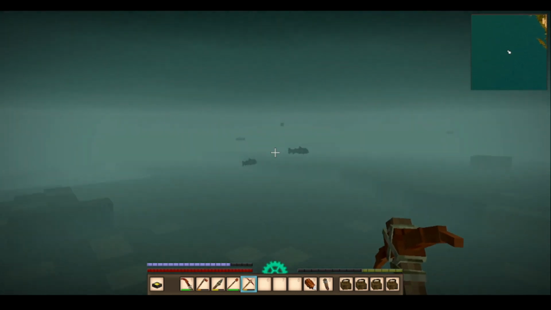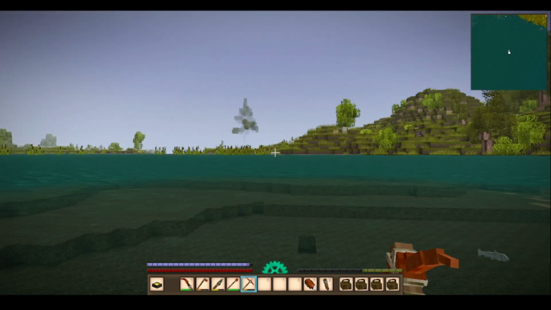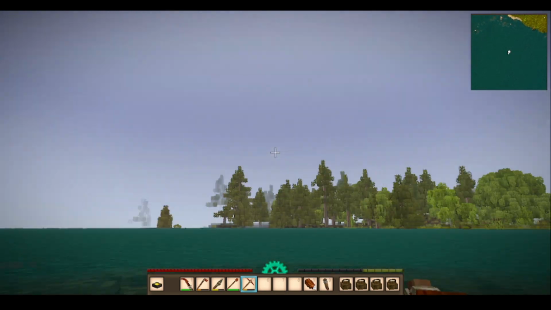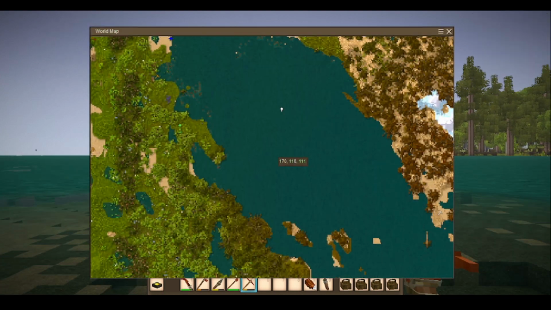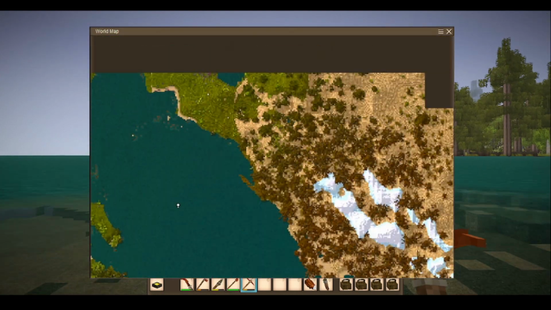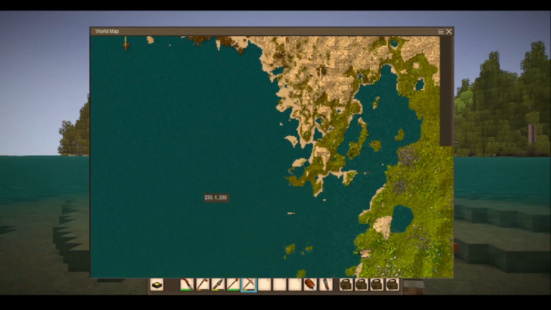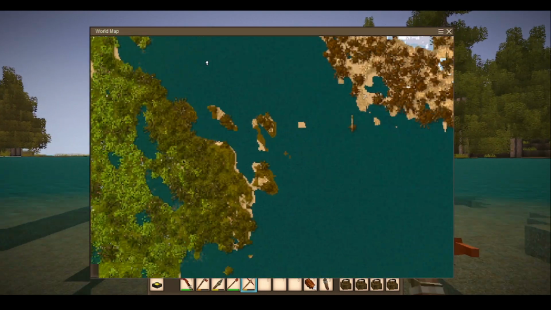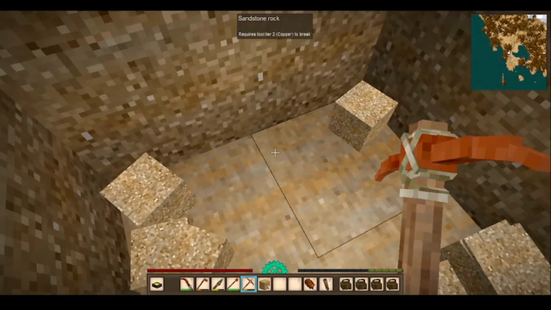We have an oxygen meter now when we're underneath the water. Oh, sadness. Where am I going, by the way? You can't even stop now. I'm just looking at the map. Where's the camera? Oh, there it is. Oh, right, that's where I need to be going. That way.